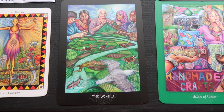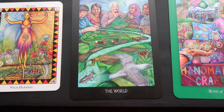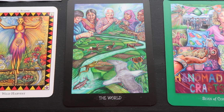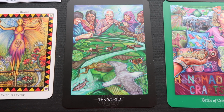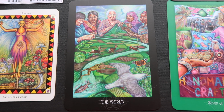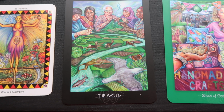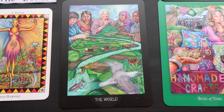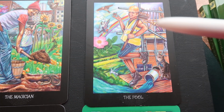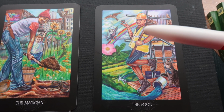It certainly does encourage us to take a breath, a bit like the lady in the Seven of Coins is doing. It's about making a full and fearless inventory of where we've been, how we've changed, and what we've created. But also about what we've understood and how we'd like to proceed from here. So it's a point of reflection, but also of projection into the next part of the cycle. And our Fool is always poised for the next part of the cycle. He's ready to take us on another journey, a new exciting journey, because he's very excited about it.